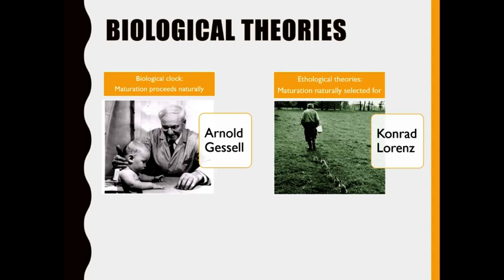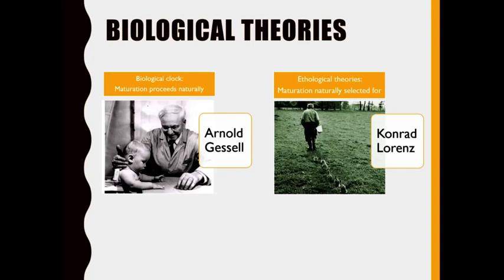Arnold Gesell was a theorist who really believed in the biological clock, and he argued that maturation will proceed naturally and that parents don't need to worry or try and speed up development, that it will happen on its own clock. He in fact argued that if parents invested too much time and energy into speeding up babies' acquisitions of skills, they are wasting their time at the minimum, and at the maximum might actually be interfering with normal development. So you see him in this picture helping this baby to sit up, and he said they'll sit up when they're ready to sit up. There's nothing you can do to make that happen faster.